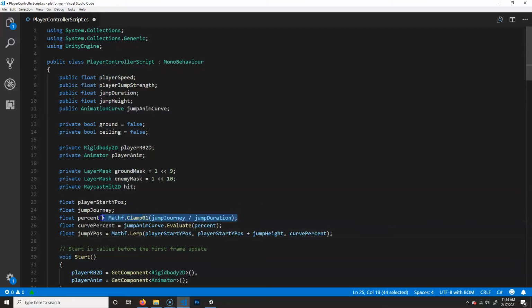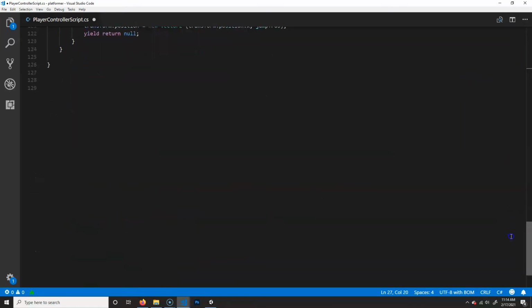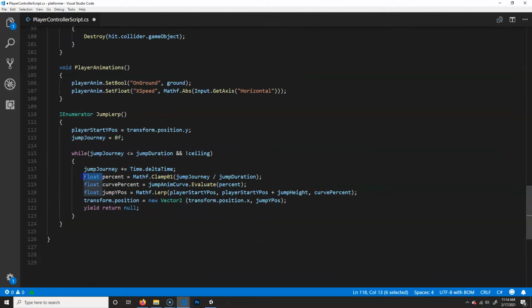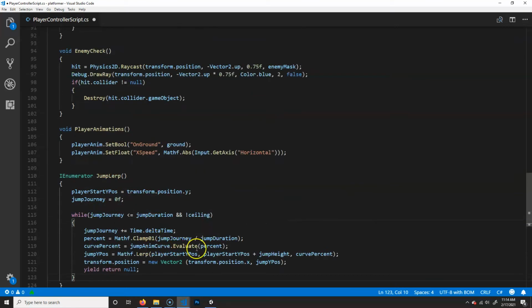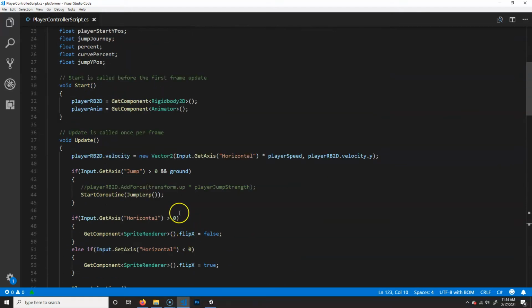Okay, and then we'll take all these, delete, semicolon, take all these, delete, semicolon, take all of these, delete, semicolon, and then down here, I'm going to remove the variable part of each one of these. Okay, and then we'll just save that, and that's much cleaner than declaring them every time. I'll leave that there in case you decide you want to use that instead, but I just wanted to cover how to do lerping. There'll be some other opportunities to use it later on. All right.